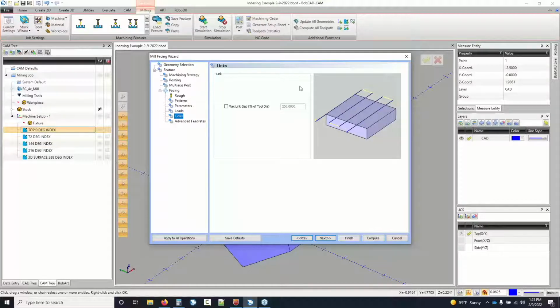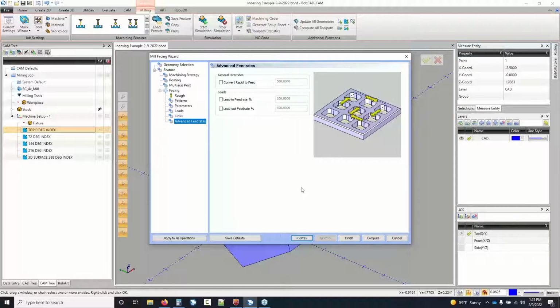So if you have a gap in your geometry that's over 200% of the tool diameter, in our case a gap over 2 inches, it will rapid. If it's under 2 inches, it won't rapid. You could also up the value to be more than 200% if you wanted to.